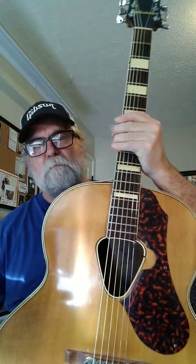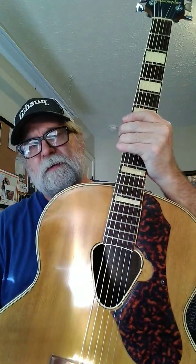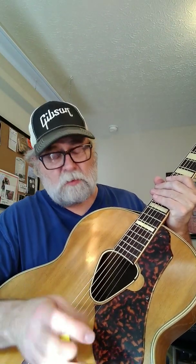This guitar is a model 125F. Now, my grandpa always said it was a 125. I thought he was confused because Gibson had a model 125. And every time I'd seen these in books, there was a G brand on top, and they always called this the Rancher. But this predates that. This is 1947. I did some research, and it is a model 125. Originally, this guitar was Sunburst.